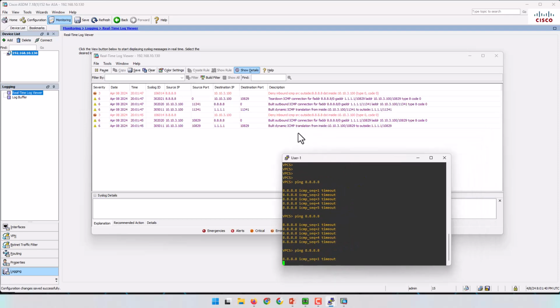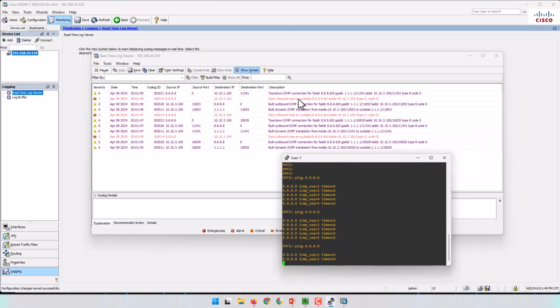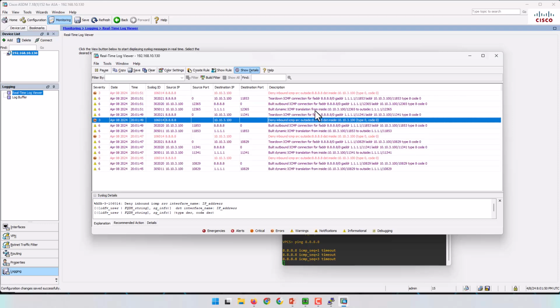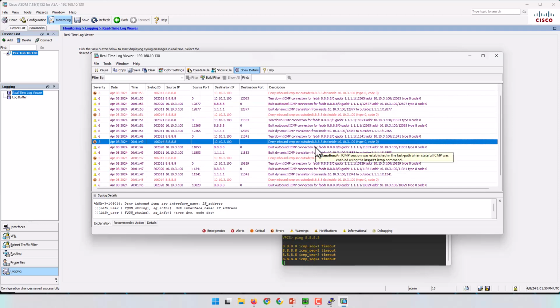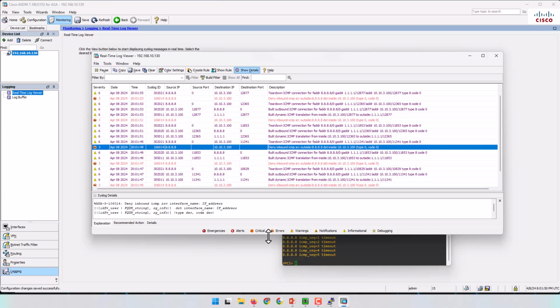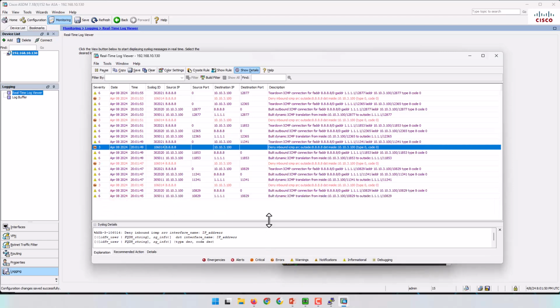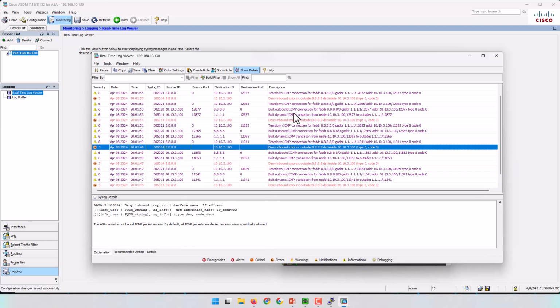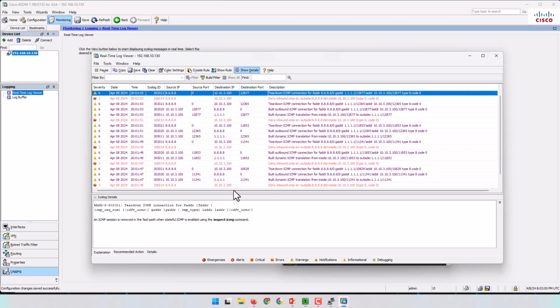You can see deny inbound ICMP, and it means that this ICMP actually is denied by the ASA. And the reason for that, you can also read some information here in the logs. You can see, for example, this one, teardown ICMP connection for the IP address from this to this, and that is because of inspection of ICMP.